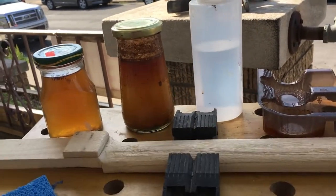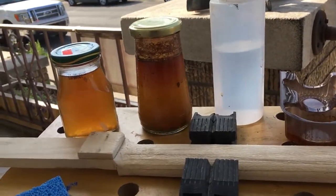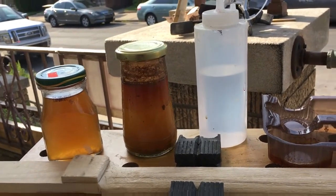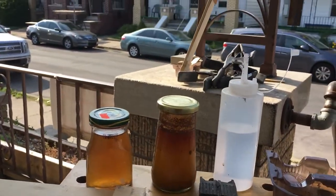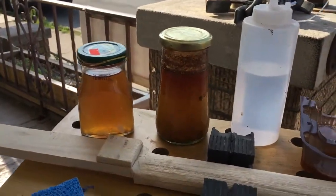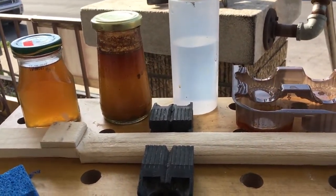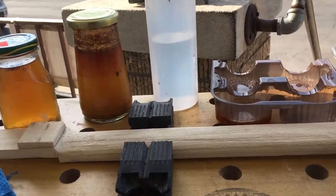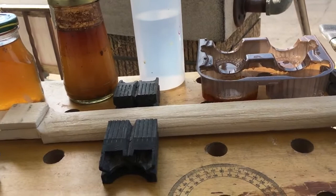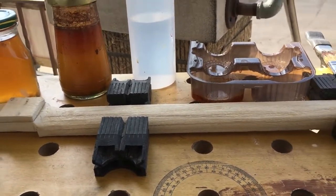But I'm going to add some tannins to the grain. Hopefully it'll build up, and then the next step will be to wipe it with a light coat of the vinegar stain. I'm actually going to dilute the vinegar stain because I had a little demo piece here, and the straight on vinegar iron turned the wood brown like any walnut or dark brown stain. So I want to randomize it, so I did an experiment and diluted it, basically 4 parts water to 1 part of the vinegar stain, and got a lighter effect.